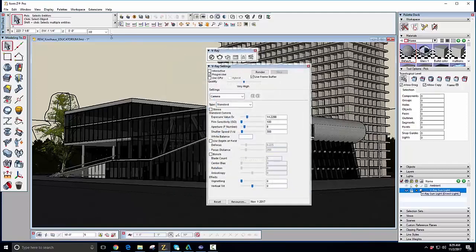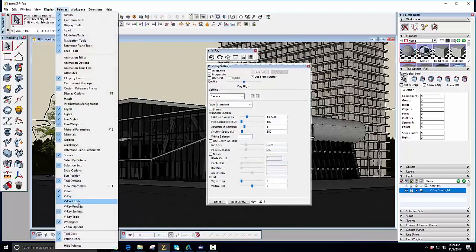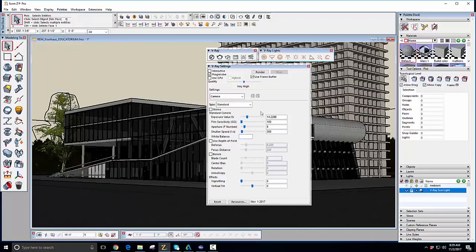Now, let's go to the Palettes menu and select V-Ray Lights to open a toolbar to create the different kinds of light, such as the mesh light, rectilinear light, sphere light, IES lights, point lights, spotlights, and of course the dome light, which is a very handy light, especially when using HDRs for image-based environment and studio lighting. And of course, you can use any of these lights regardless of the type of project that you chose earlier between that architectural or product design.